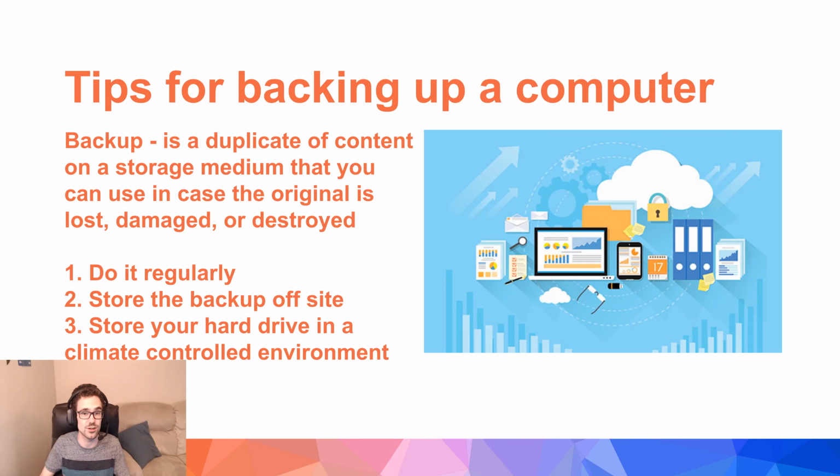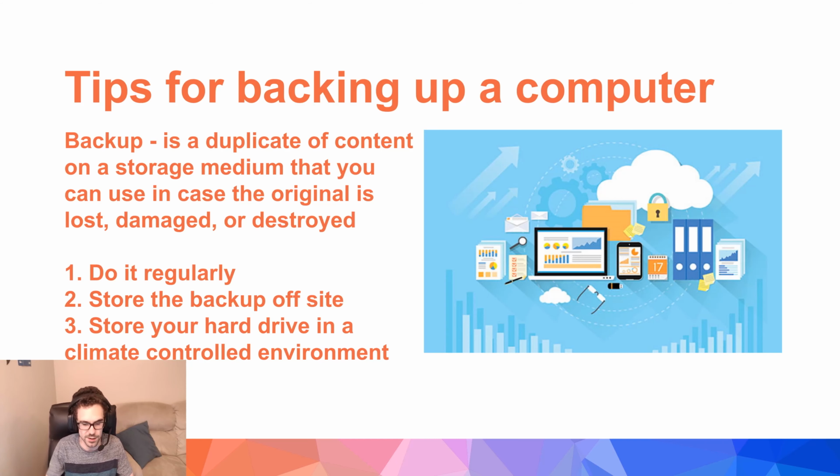Store a copy of your computer maybe in a fire safe or an offsite location. I have a backup of my computer at work, so that's nice to do. Store your hard drive in a climate controlled environment. Don't leave it downstairs in a damp basement or something, or laying out in the rain. I found a hard drive one time just laying out in the rain. That is not the best decision for your hard drive. Let me tell you, it doesn't work after that.